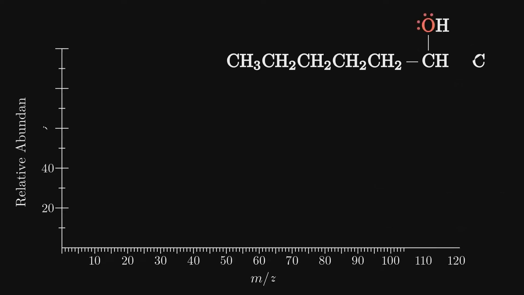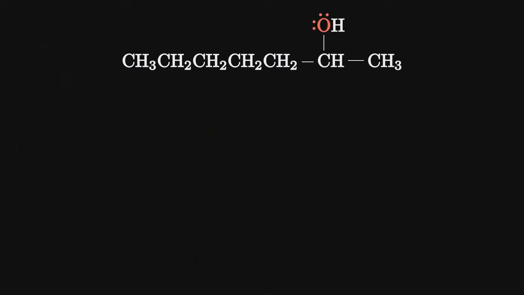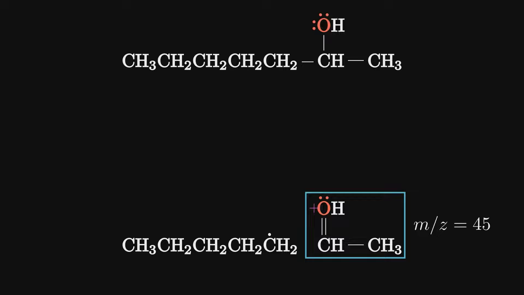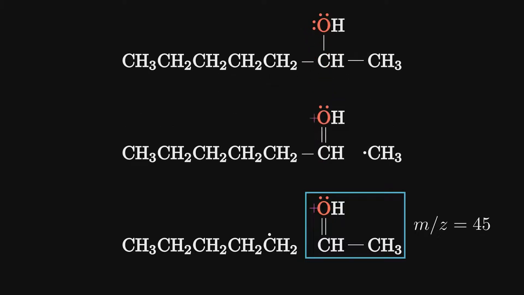Third on our list today is the alcohol. These molecules fragment really easily, and like we have with heptan-2-ol here, the molecular ion peaks are extremely small if non-existent. There are a lot of peaks in the real spectrum, but these three are worth focusing on. When the molecule undergoes alpha cleavage there are two possibilities. If alpha cleavage occurs on the left, there is production of a fragment with the charge shared between carbon and oxygen, and it has mass 45. If the cleavage occurs on the right instead, the fragment has mass 101.